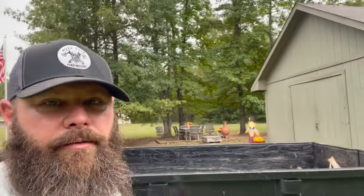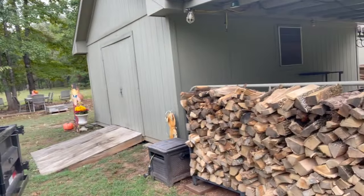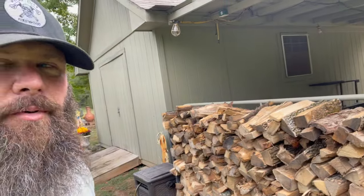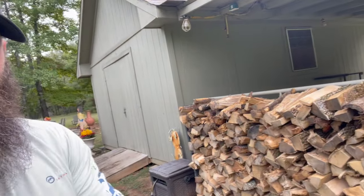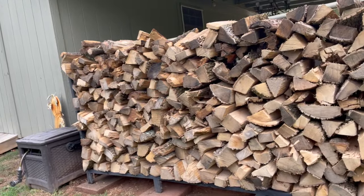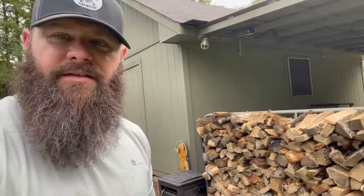Right. Hey, no animals were harmed in the making of this video. We did see that black lab walk through, so we stopped the dump trailer. But this is the end result. Some high quality ash, a little bit of maple, a little bit of live oak left in there, but 99% ash. This is a good testament that the tote method will hold one rick, one face cord, one 4-foot by 8-foot row. So that's the way we're going to continue to stack.